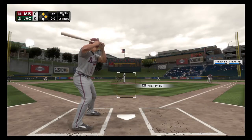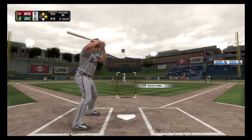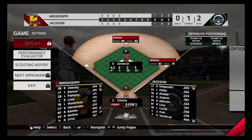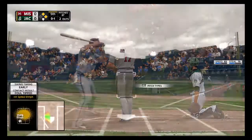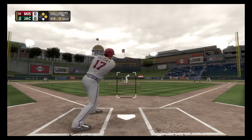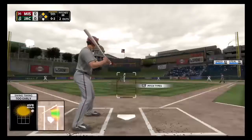Now back to the top of the lineup. Stepping in, number 17. 0 for 2 on his line thus far. He's ready. Here's the first offering. And the first pitch is chopped. Foul right at home plate. It's strike 1. I had him reaching at thin air that time, and he's very quickly down 0-2.